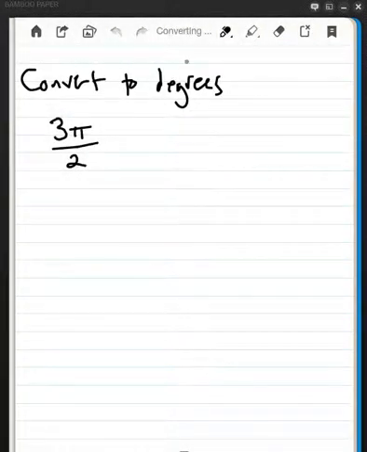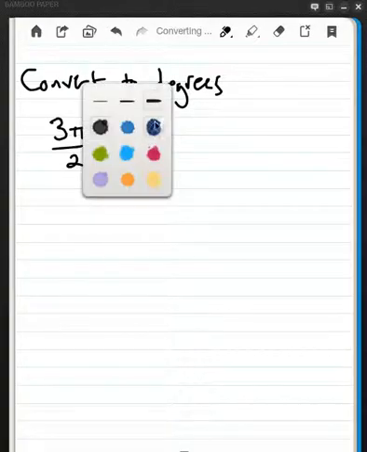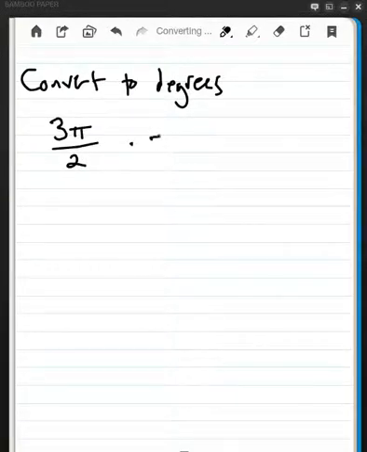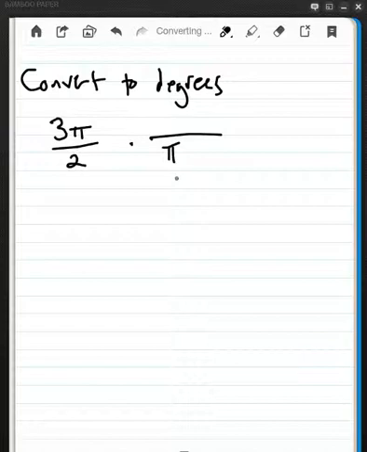So we're trying to convert this into degrees. This looks like it's in terms of radians. Usually when you see a pi involved in an angle measurement, it's radians. It's implied that it's radians. So how are we going to convert this? Well, we need to set up some sort of fraction, right? And because we need the radians to reduce, we're going to need to put the radians in the denominator. So pi radians. And we need to put its equivalent in the numerator. We're trying to convert to degrees, so its equivalent is 180 degrees.